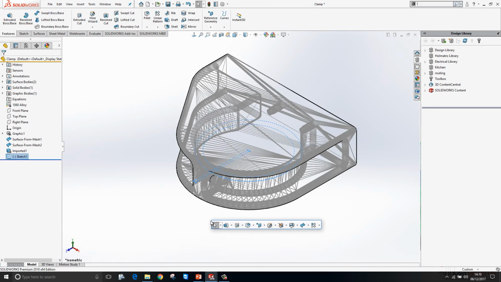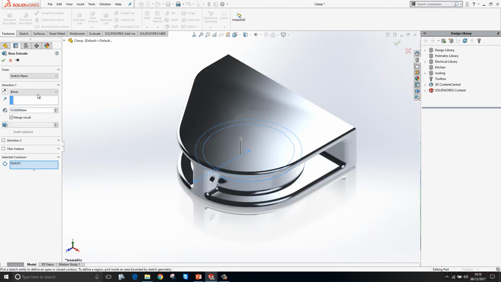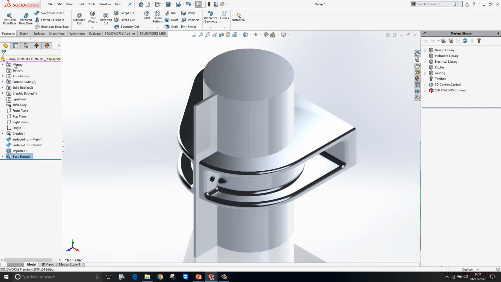I'm just going to go ahead and extrude that now. And we'll just pull that body. We'll just pull the contours of the body up like so, just so it extends through the mesh body. I'll uncheck merge result, and that's my solid body created.